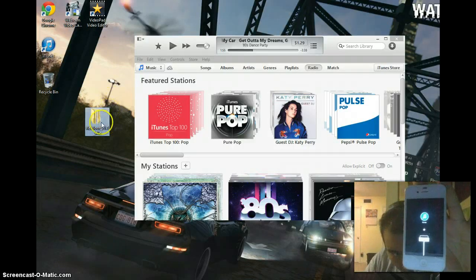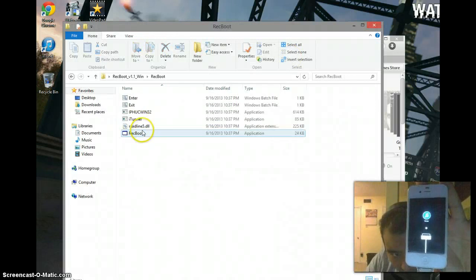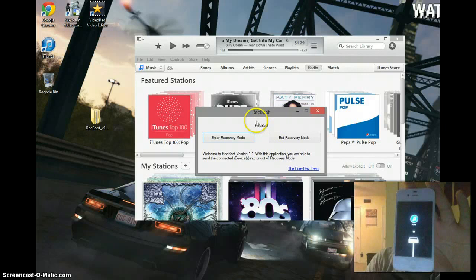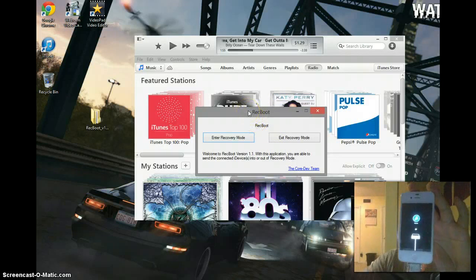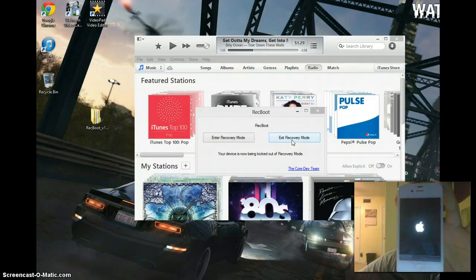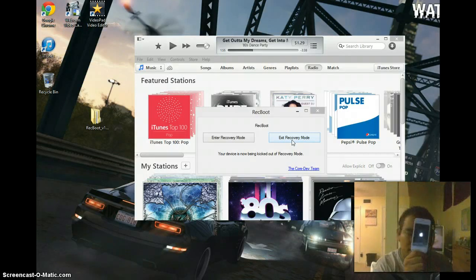Okay, so basically I got Redsn0w, because that's the only software I know that can kick your iPhone out of this recovery mode screen. So basically I click exit recovery mode, my phone will turn on like any normal iPhone will turn on, and it will start to do this. Okay, see, it gets lighter and then turns off. Reboots. Gets lighter, turns off. And it just pretty much does this the whole entire time.